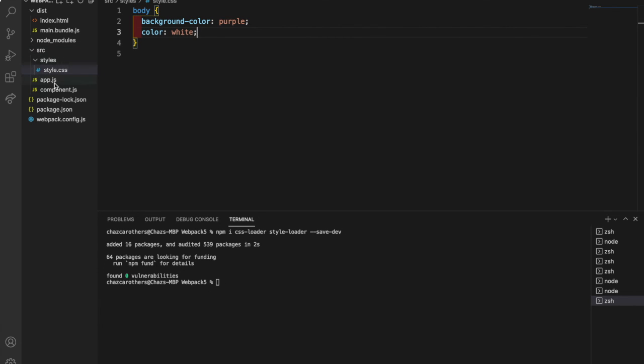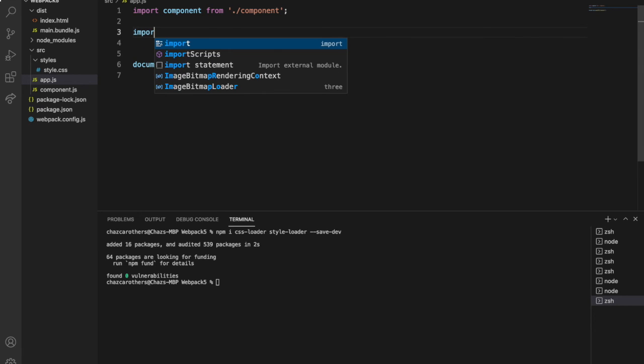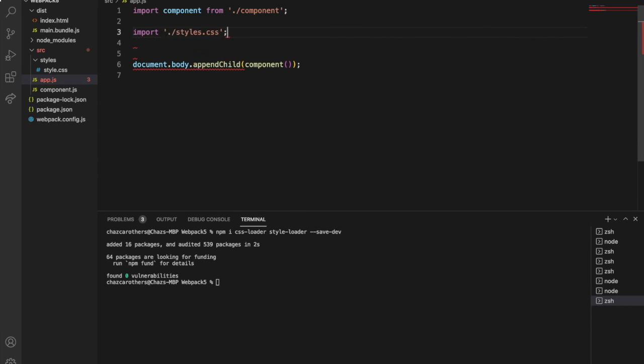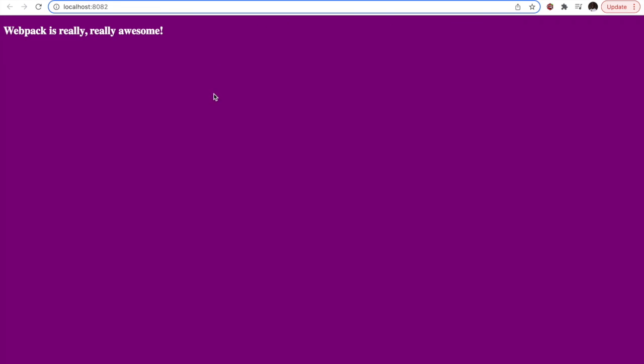So I'm going to go back to my app.js, and I need to import my style.css. It should be styles/style.css. And then I can do npm run dev. And now we have our purple background with the white coloring font.